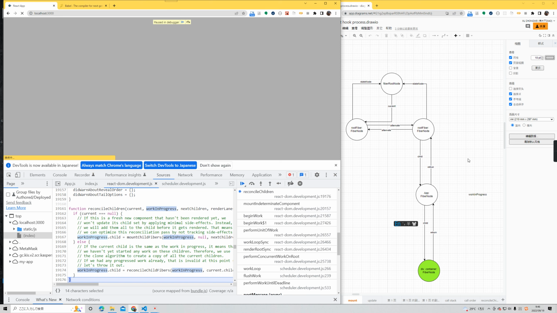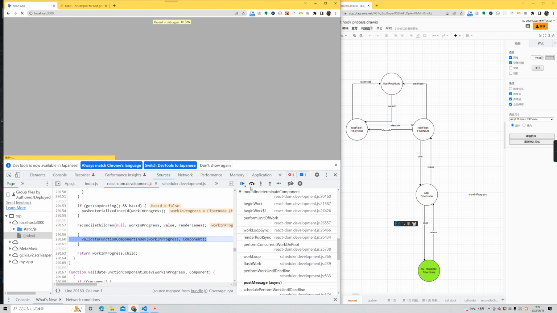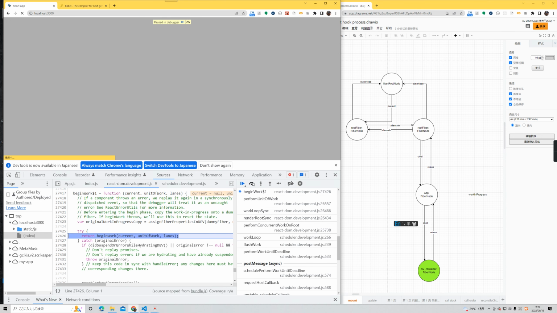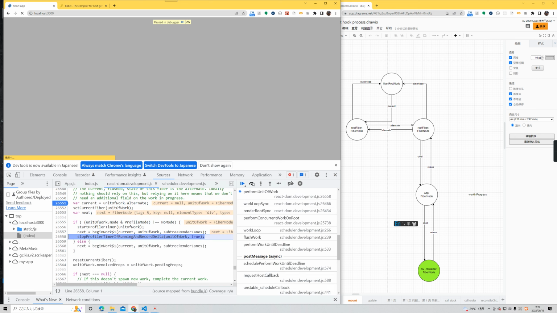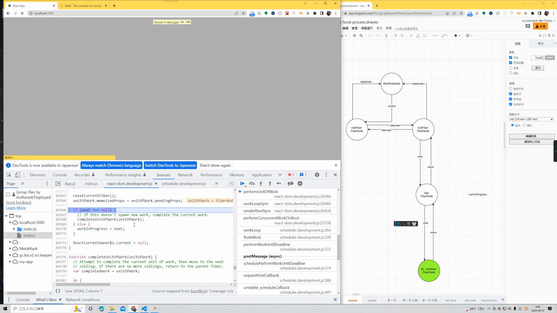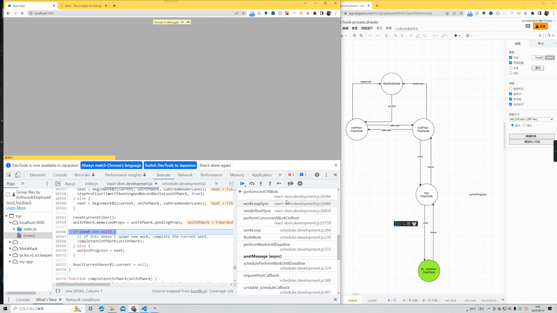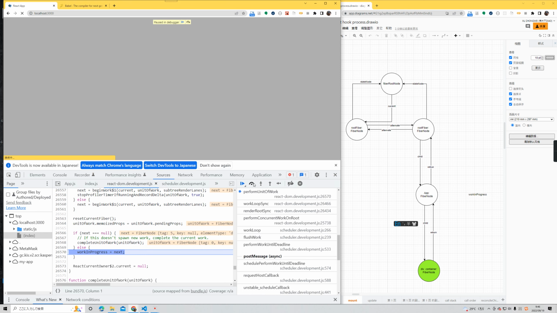So after this, we got these in the FiberNode, and we go back, and we go back, and we get the new next pointed here. We have the next, so we put the work in progress to the next.